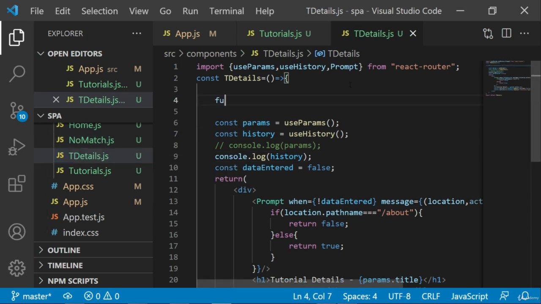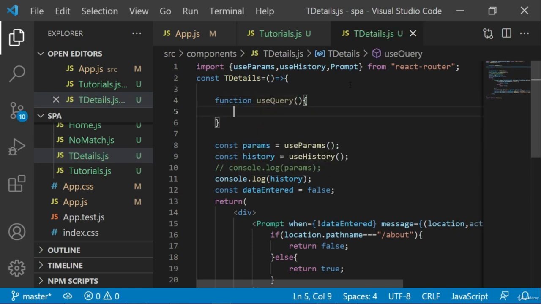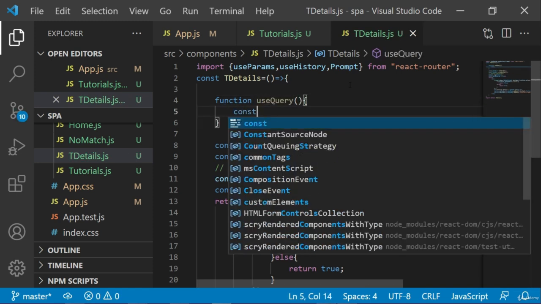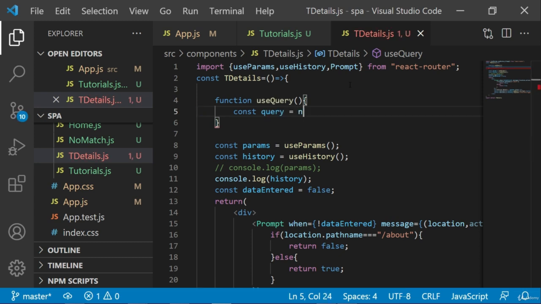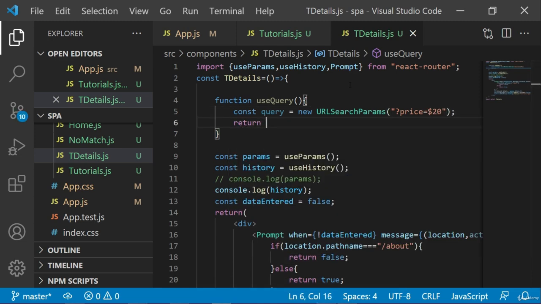Here I will create a function, let's say useQuery. Now I can write here const query is equal to new URLSearchParams. I open the bracket and in the double quotes I'll say question mark price is equal to 20, and I will return the query.